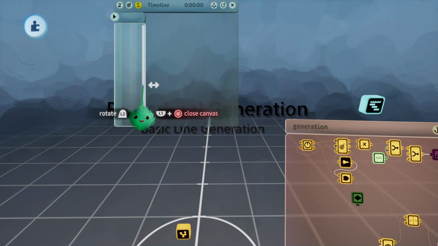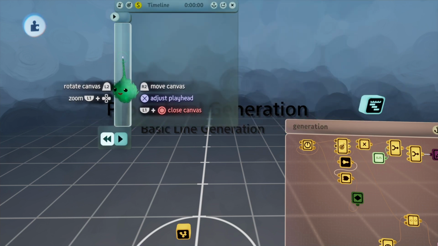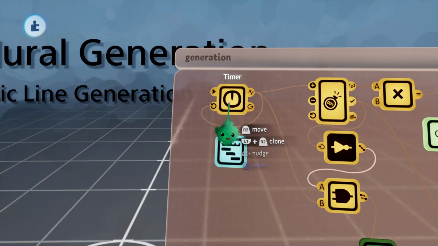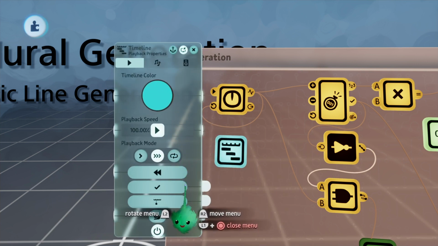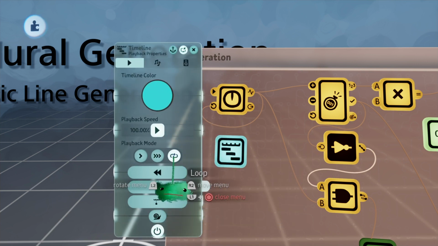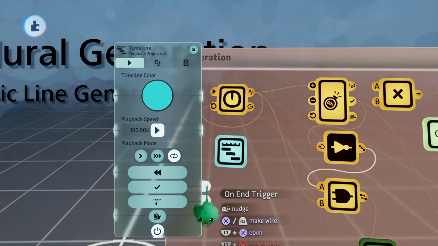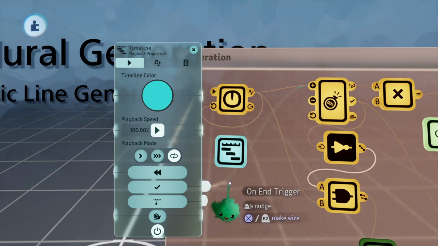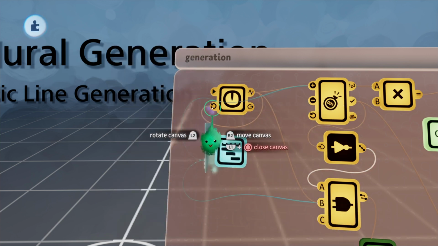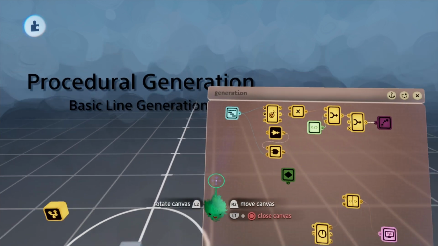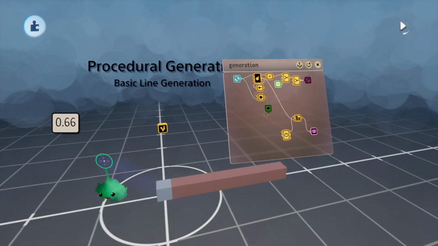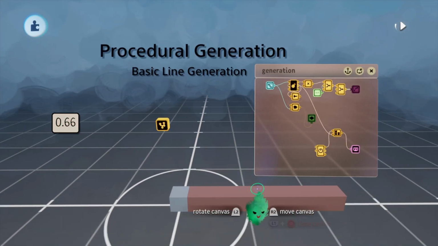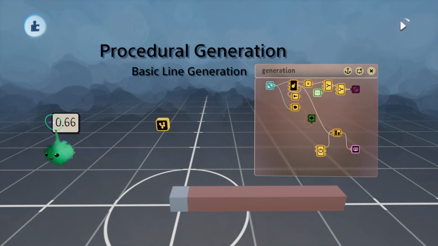We can decrease this timeline to 2 frames and use that instead of our timer to make our functionality run faster. The timeline has an on-end trigger, and we can set it to loop. So we can plug this on-end trigger in the same places that the timer pulse was going to. So we'll plug those into there, and now we can delete our timer. And now, when we start time, we can see things finish in 0.66 seconds, which is almost half. And so here we have it, a line of length 10 being generated in less than a second.